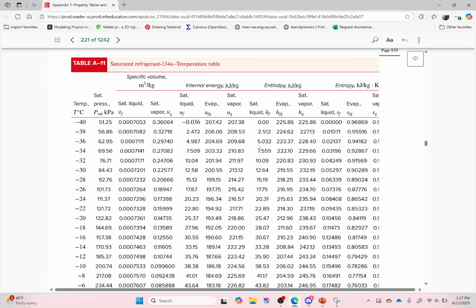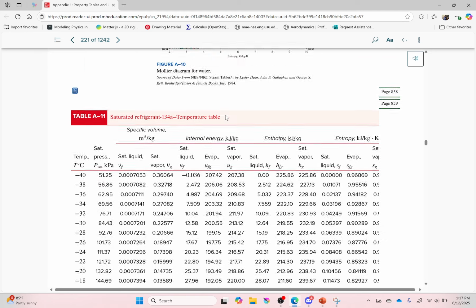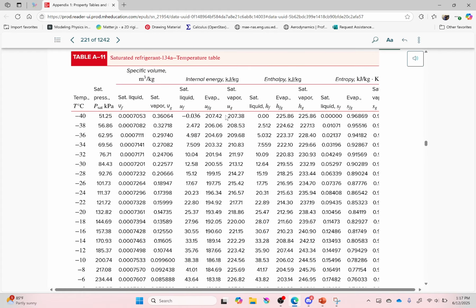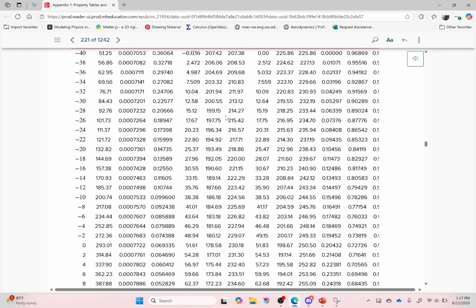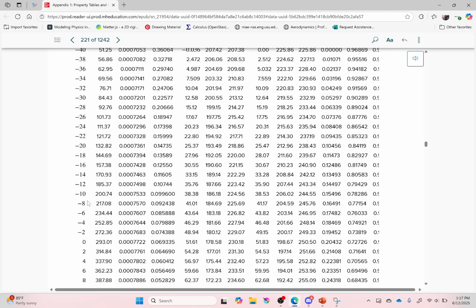Okay, so here we are at our saturated mixture table for Freon. This is the temperature table because it gave us a temperature. Now if you look down here, you're going to notice that there is no negative 10.1. I've got negative 10, and so I could say my enthalpy is going to be really close to that. If you want to be exact, that's probably not going to do it for you, and a lot of times it's not as close as that. Just because this is a textbook, typically they give you a temperature that's somewhere in the tables. It's just not in this one.